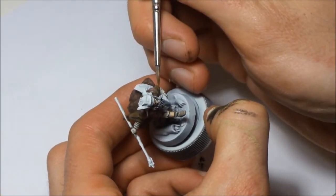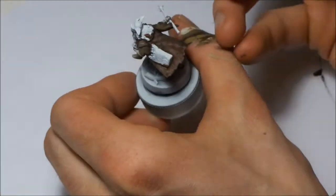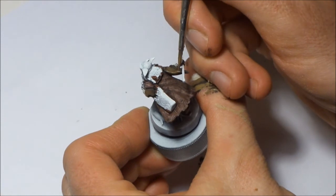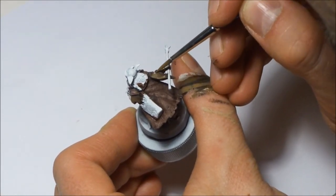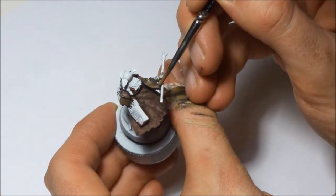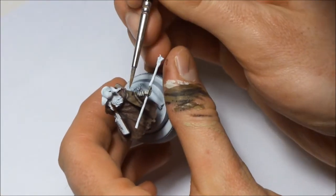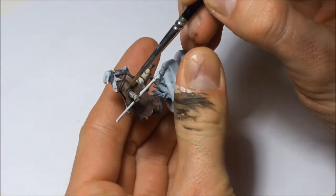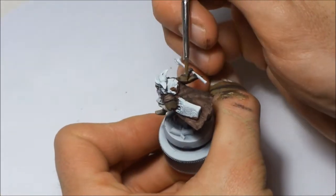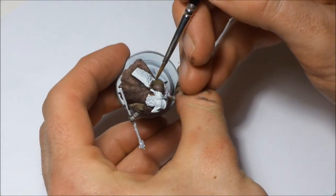So here's the highlighting. Again, for this brown, I used the same mix as the inner cloak that I did in the previous video, which was a 50-50 mix of, I guess, chocolate brown and flat earth, I think. And then shading with black and highlighting with medium flesh tone and white. But you can check out that recipe in the previous video.